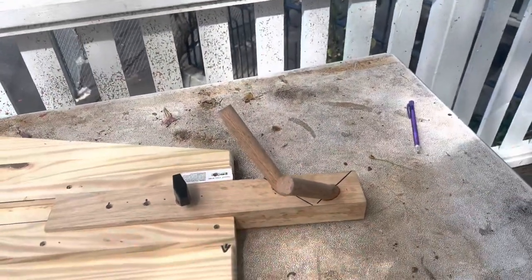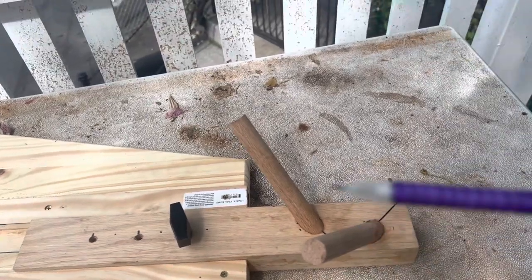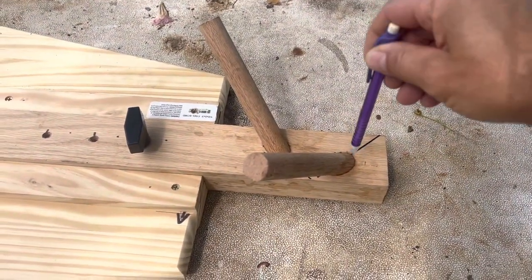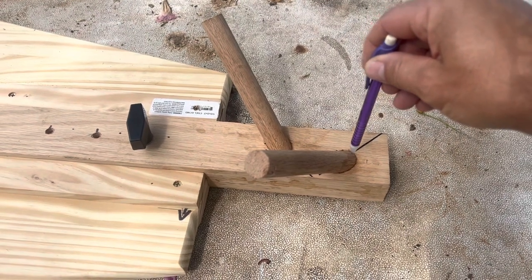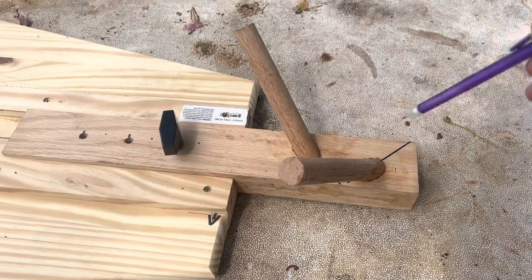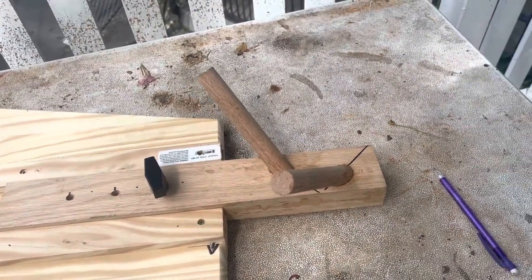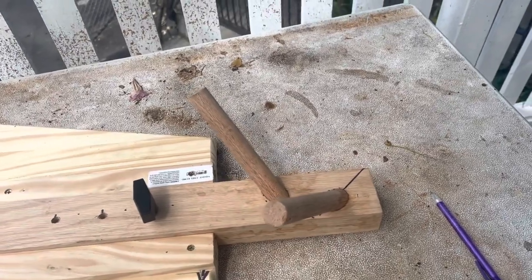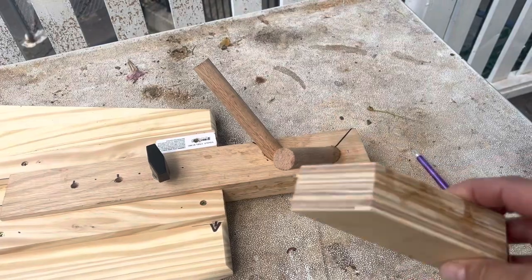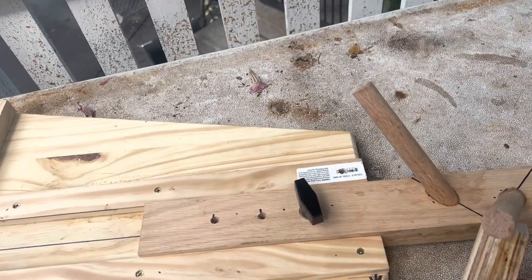Get yourself a very thin drill bit, 1/8 of an inch or something. Let's pretend this pen is it. And just drill straight down, maybe 1/8 of an inch, just to start a pilot hole. Then you're gonna use something cut at a 45 degree angle, something like this. This is just an off cut of plywood with a 45 degree angle. And you're just gonna help yourself.